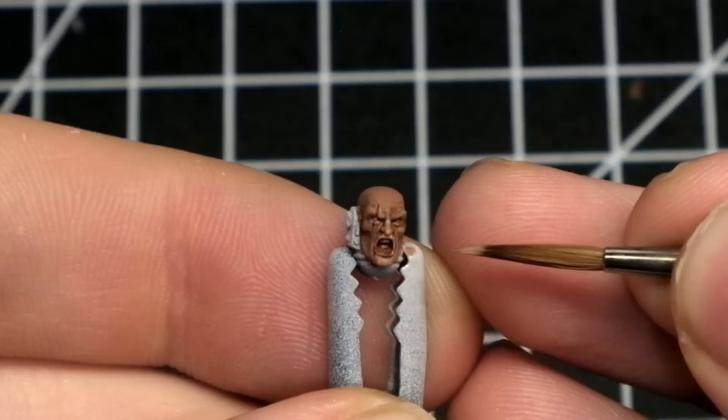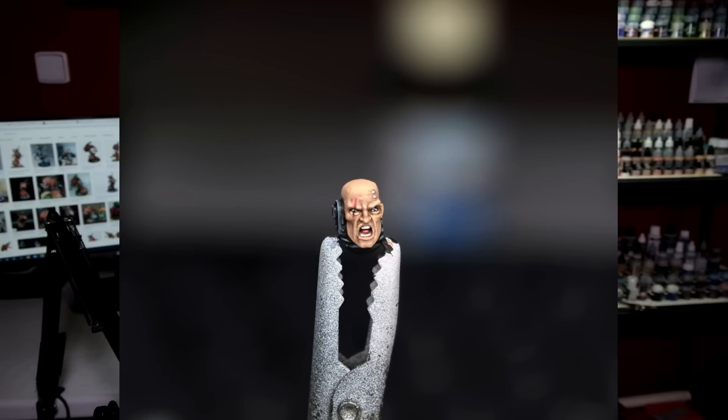So essentially I am glazing in more shaded parts and layering on the exposed parts. Now is a good time to talk about the difference between glazing and layering. If you are a little confused about these two techniques, don't worry — there is pretty much just one single difference, and that is when you are glazing you are using way more water, or any sort of medium. As such, glazing is much more suitable when you are trying to build a smooth gradient between dark and lighter colors. Glazing is also somewhat necessary when painting non-metallic metal, since smoothness is really important there.